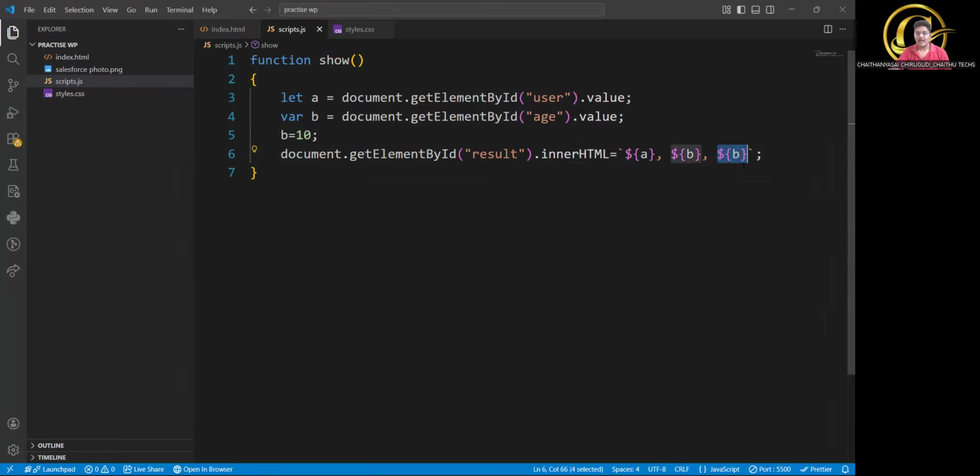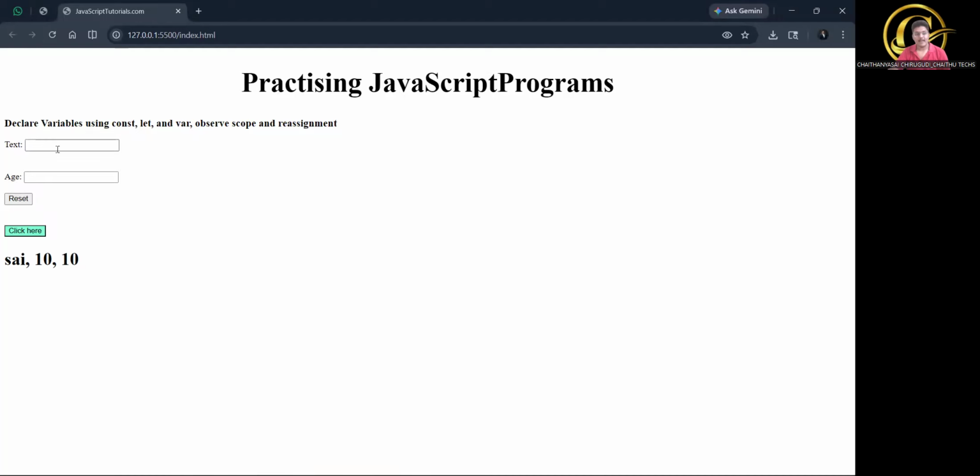However many times you write within this innerHTML is equal to then backticks, that many times you can give it. See here, the most important thing is dollar and brackets to pass the values dynamically, because multiple times we are resetting and passing the values. It is giving the output even though we pass multiple values.